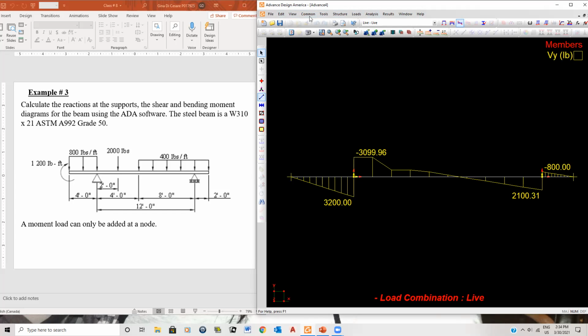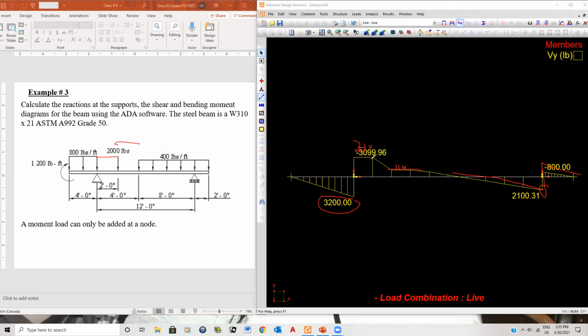Because here, if I take 800 multiplied by 4, I'm down to 3,200. Okay. Then, of course, if that wasn't rounded up, I would be up to 3,100 here. Okay. And then it's a constant. It's a constant. Like here, it looks like it's just the way that the program draws it, but it's constant. And then all of a sudden it drops down to 1,100 here. That's what this is, okay? And then after that, it goes over to 2,100, jumps up, and then it goes back down to 0. So there's your shear diagram, okay?